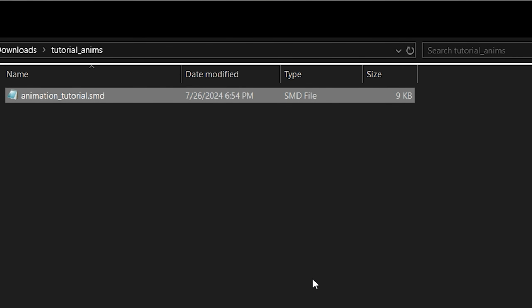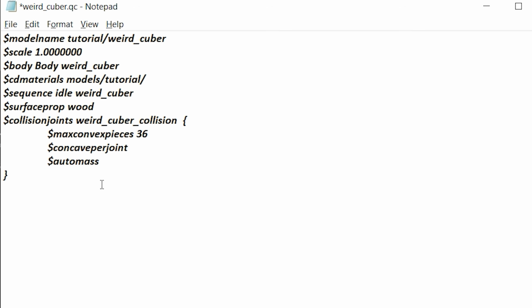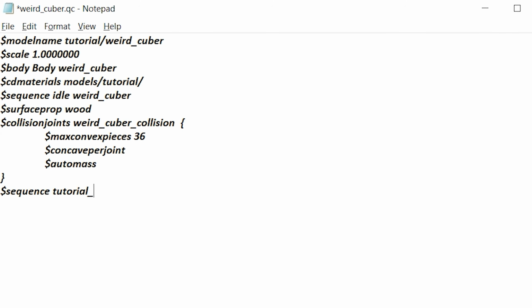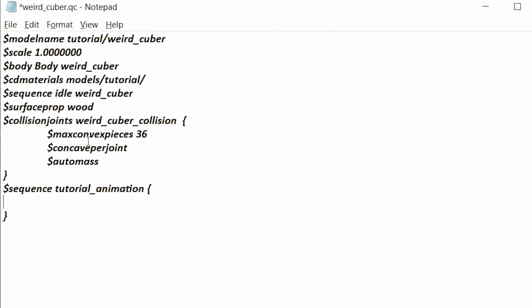So now in my QC file, I was saying earlier how there's this sequence here. If you copied that over and called it, I think I called it tutorial animation, that's going to be the name of your animation. And then it's kind of like the collision model text, as it has these brackets.